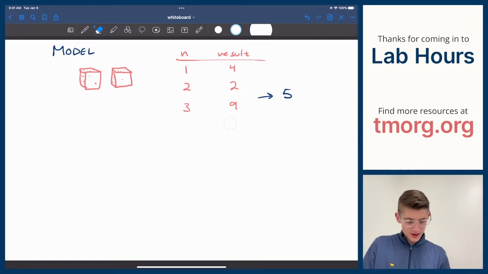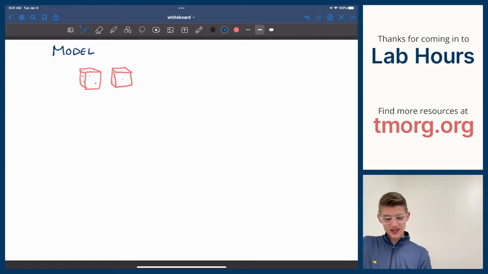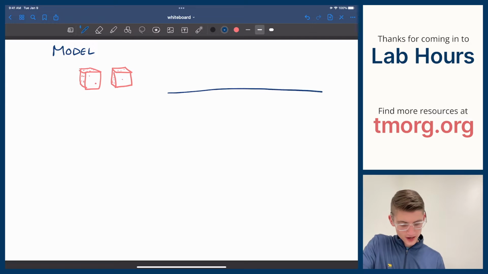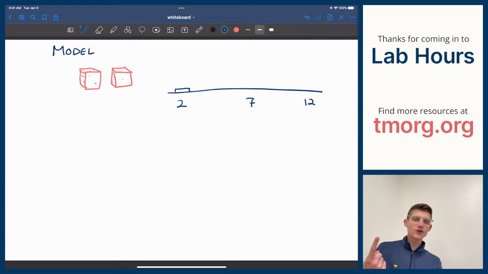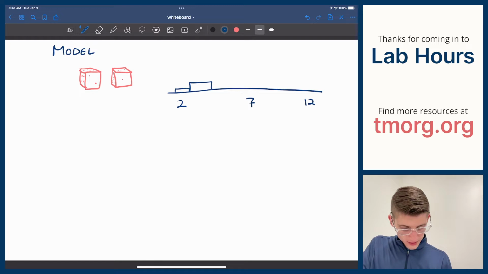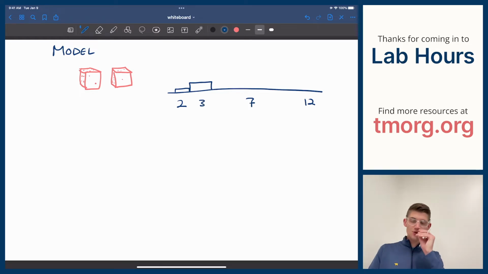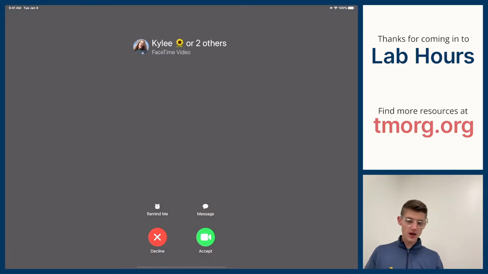Now, we've learned previously about the law of large numbers, although I actually don't remember if we've done that yet. But there's this idea that if you were to keep doing this over and over and over again, across the possible ranges of 2 and 12, you would see fairly few 2s, because there's only one way you can get it. You have to roll a 1 and a 1, right? And then you would see slightly more 3s, right? Because you could roll a 1, 2, or you could roll a 2, 1, right?